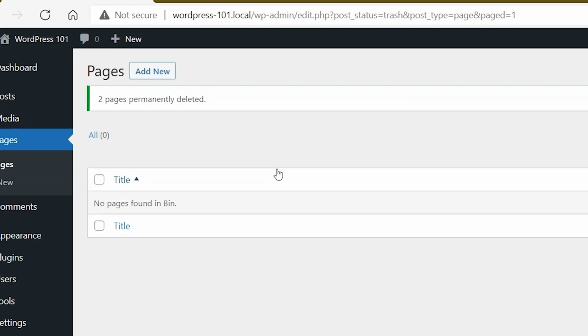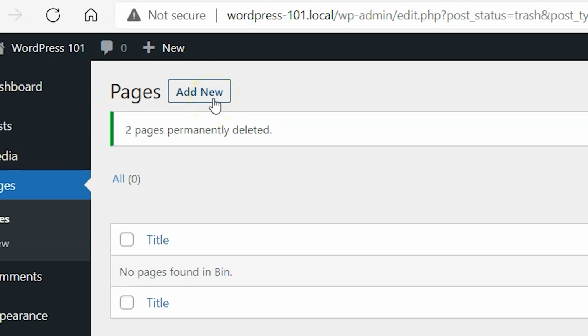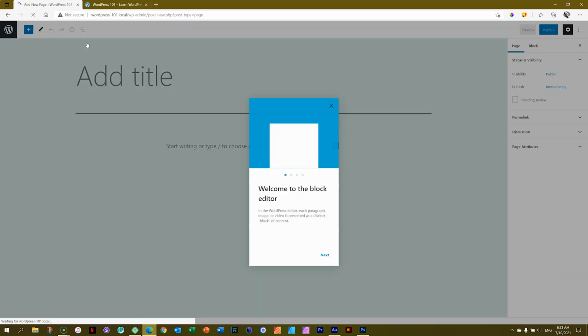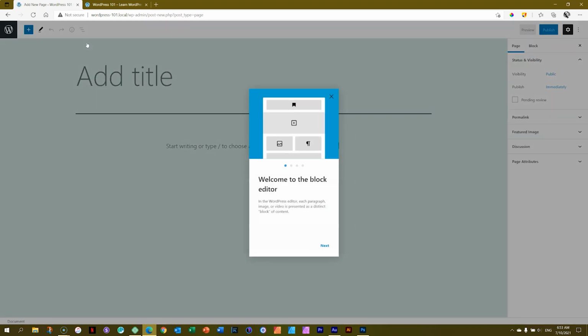So you should see the queue is up here, add new. Click on that, and this will allow us to bring in our first page that we have created by ourselves. What do we have here? Welcome to the block editor. And this is the editor, like you have in WordPress or PowerPoint, that will allow you to create the content within this page.